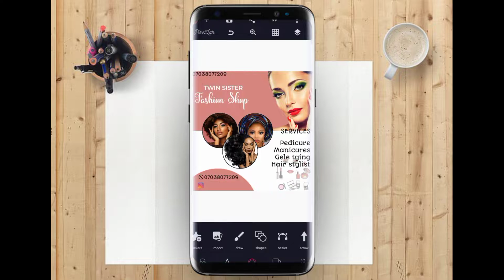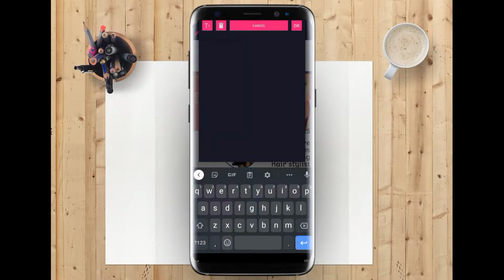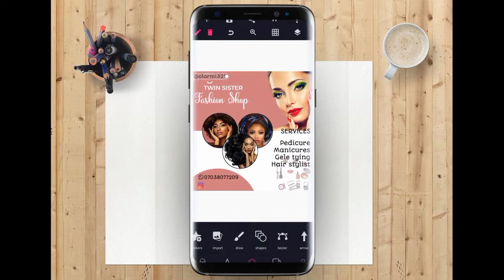So the next thing right now to do is to change the handle, then you place it here. Then you make sure they are aligned together. Good. You're good to go.